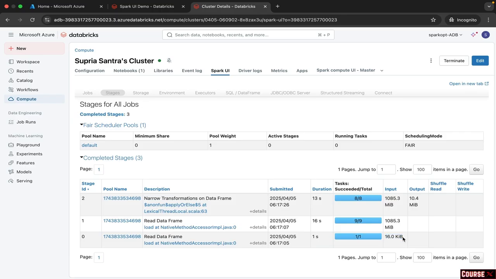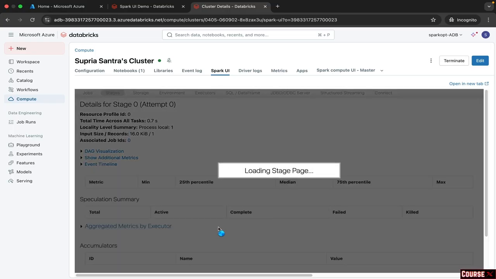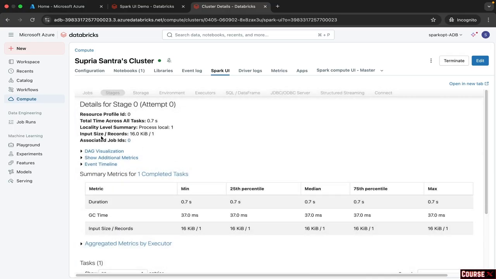So it looks like a metadata kind of read, in which Spark just goes to the storage layer and reads the header and the column information of this dataset. So you can see here, let's go inside it. You can see it has generated only one task, that is why process local is 1, and here input size / records.